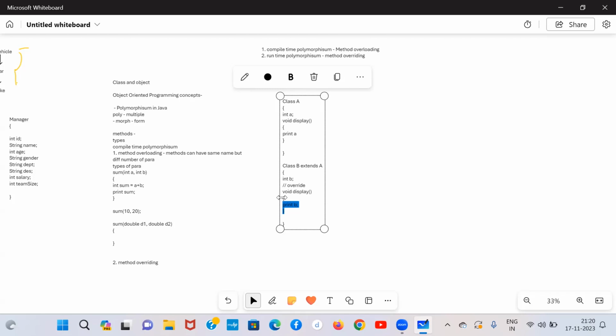There is a need. So why there is a need, we will see. Now, how we do it is clear. We will see why it is needed in some examples, some practicals.